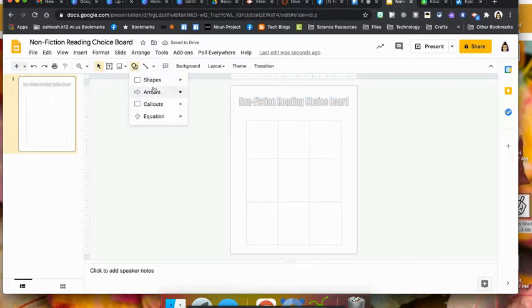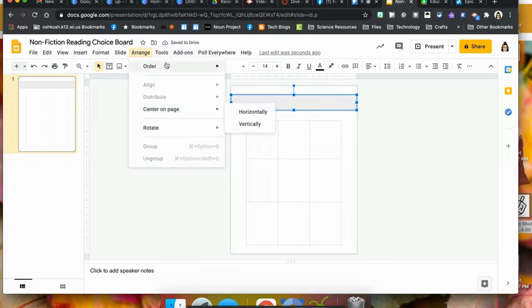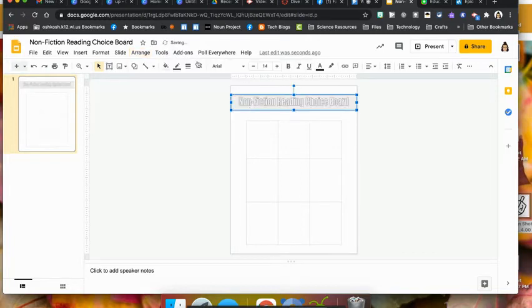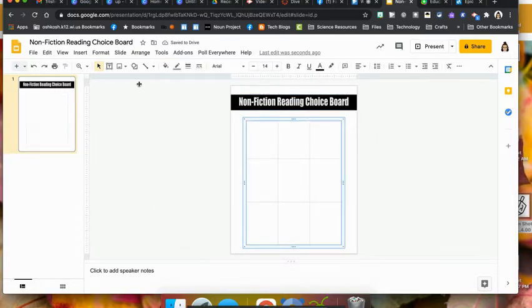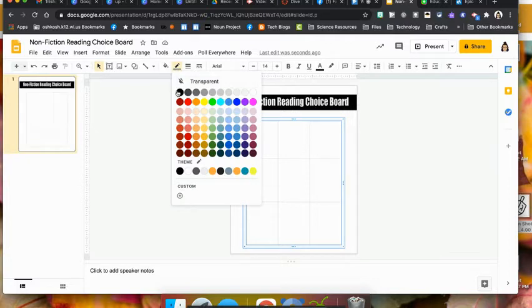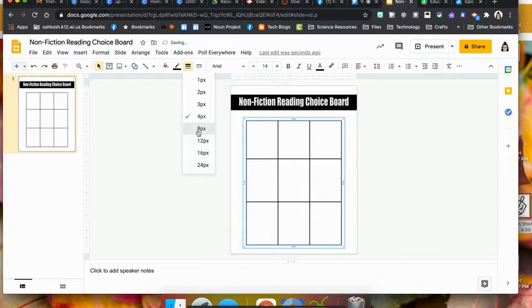I want to make that pop a little bit, so I'm going to add a little box behind it. And I want to make the border around my board thicker because it makes it stand out a bit more for my students.